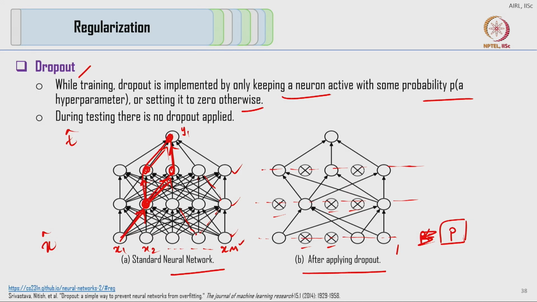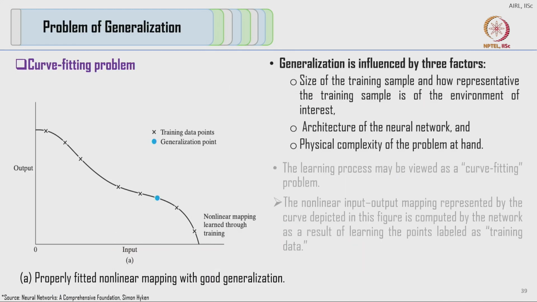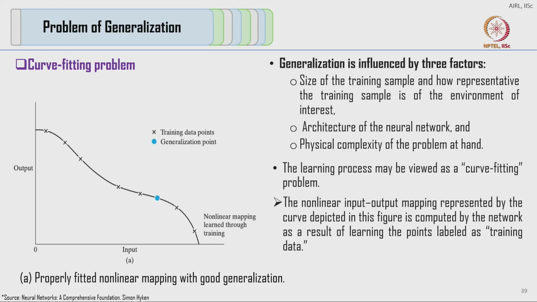And if that happens in a random manner, then the phenomenon that we just discussed would most likely not occur, because those weights would not always be part of the learning algorithm, and so the distribution or the magnitude of the weights would be meaningful. So essentially dropout is turning off certain neurons during training in a random fashion. However, during inference there is no dropout applied. During inference all the neurons are active and forward propagation happens throughout all the neurons.